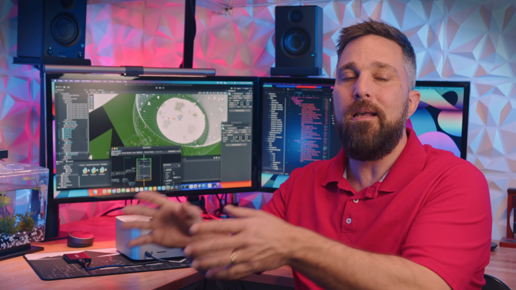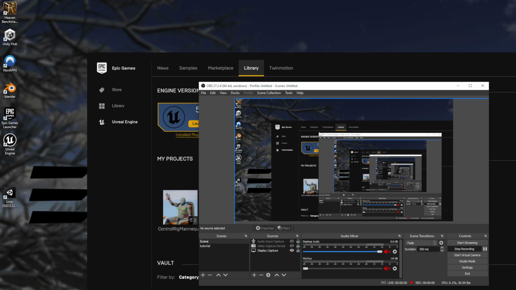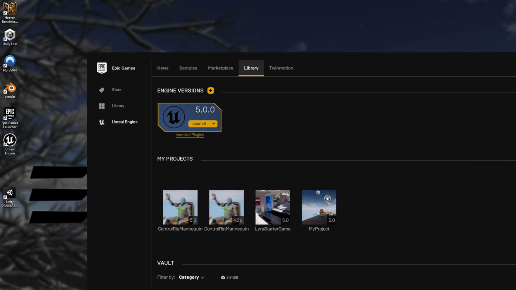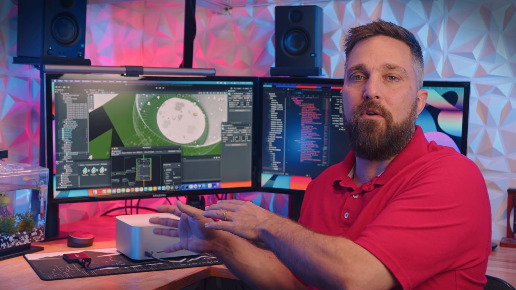Now, admin note, I was screen recording a mirrored display of the Mac externally on my PC, but because the PC is my capture system, I was screen recording the PC performance internally, so that can possibly knock a tiny bit of performance off the PC, but there was no perf hit to the Mac.